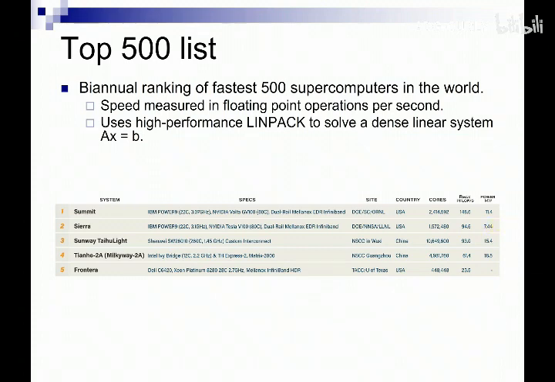The third and fourth place computers are both designed in China. The third place computer is called Taihu Zhiguang, and this computer actually uses over 10 million cores. It achieves about 100 petaflops of performance at about 15 megawatts of power.